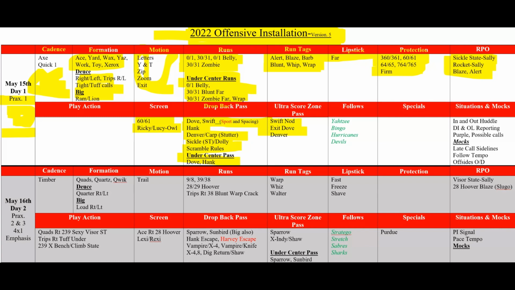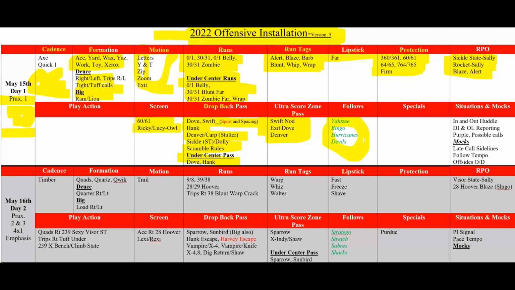Ultra score zone, which would be going in the red zone. Other people call it inside the 10-yard line. Every day at training camp, let's run 5 or 6 plays. We have plenty of reps. Let's get a couple of plays down inside the 5-yard line. There should be stuff that's already been put in within your system in the regular part of the day.